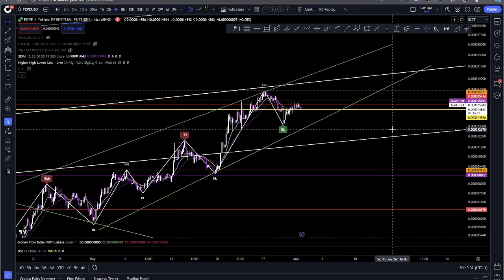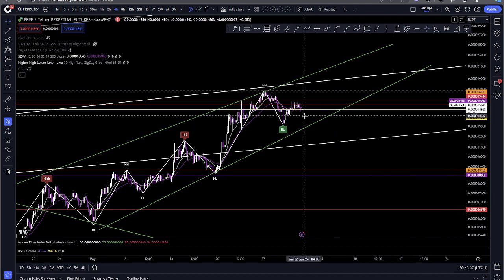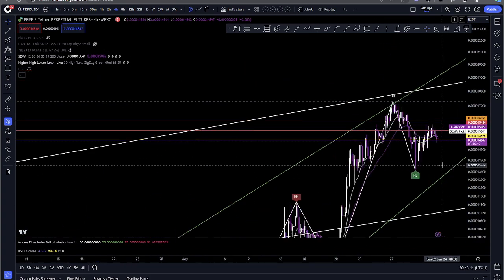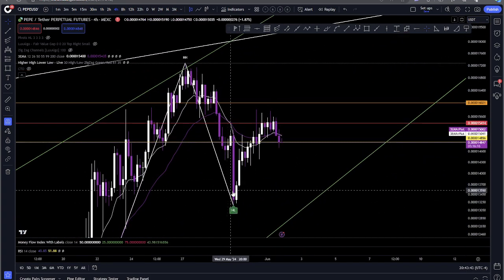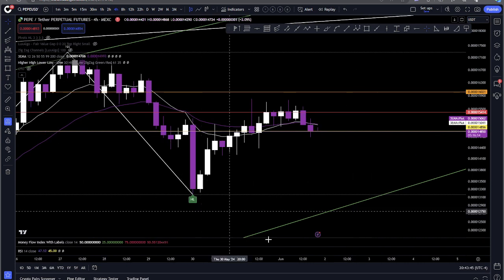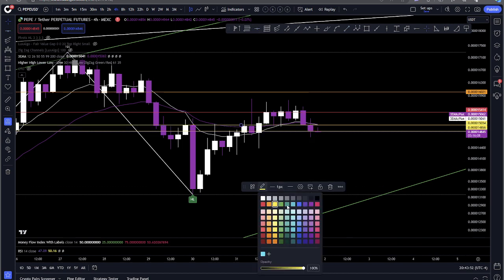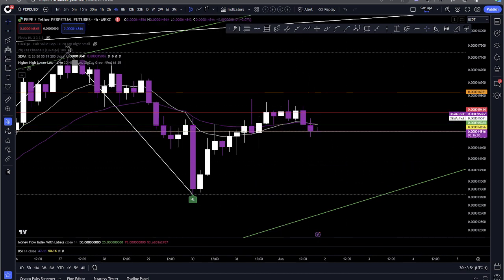So where would your range be? Where would you enter? That is the true question, right? Anyone could tell you, oh, it's going up, it's going down. But how do you set your charts? How can you come in here and be able to set your charts? It's really simple. Using your ranges. Again, I'm going to use this 4 hour. The resistance, so my range is right here.